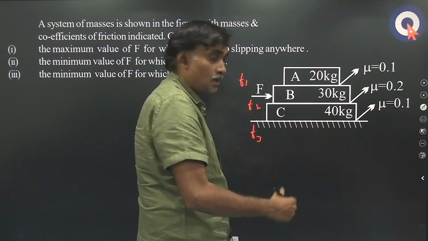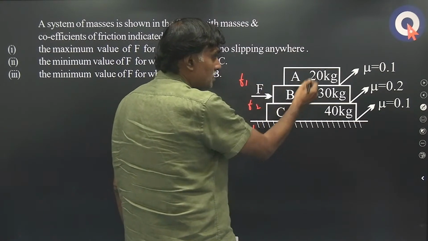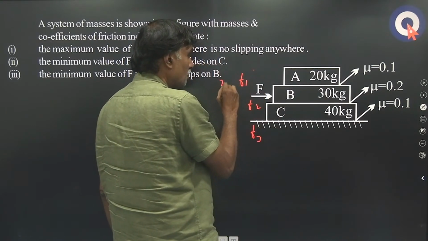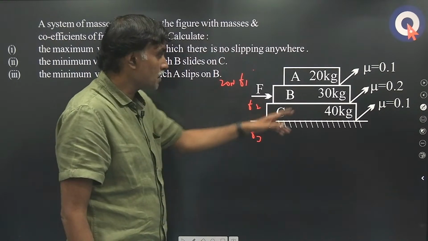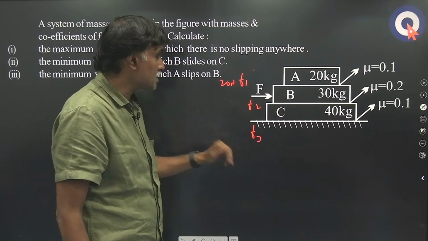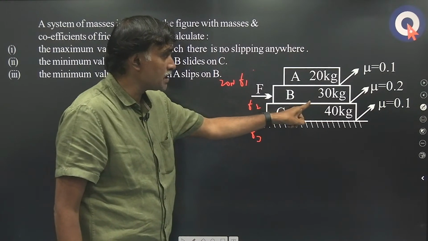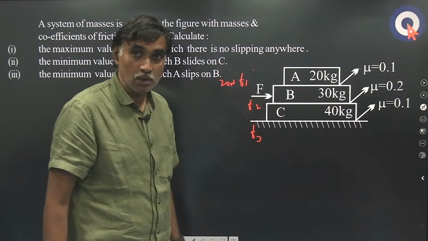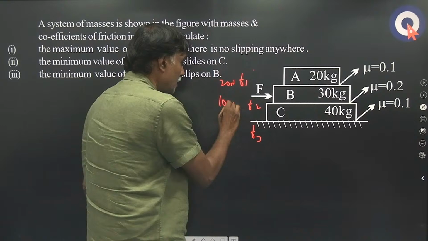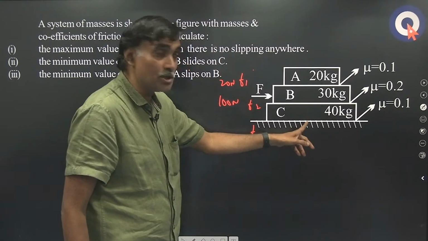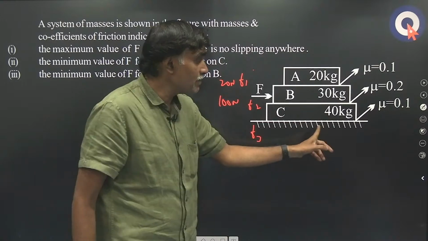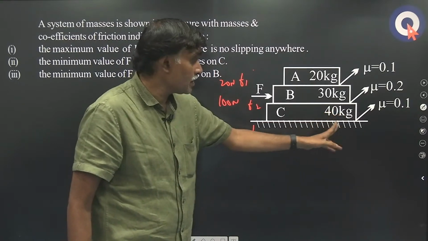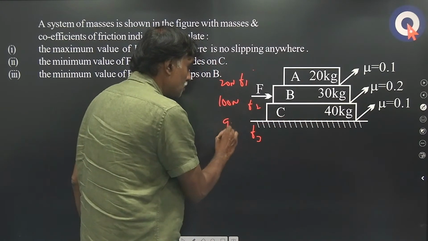You have to find that. Now for example, what is the limiting friction here? What is the normal force? 200 into 0.1. So the limiting friction here is 20 Newton. Okay. So friction, how much can it act here? Less than or equal to 20. Next, what is the limiting friction here? The normal force here is 500 and mu is 0.2. So the limiting friction here is 500 into 0.2, that is 100 Newton. And similarly, what is the normal force here? 900 Newton. So what is the limiting friction here? 90 into 10, 900. If I assume g as 10 meters per second square, 900 into 0.1, that is 90 Newton. So the limiting friction is 90.